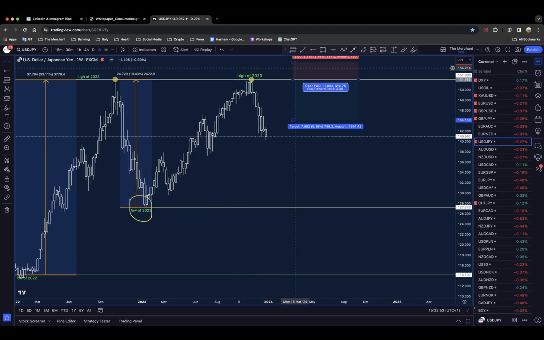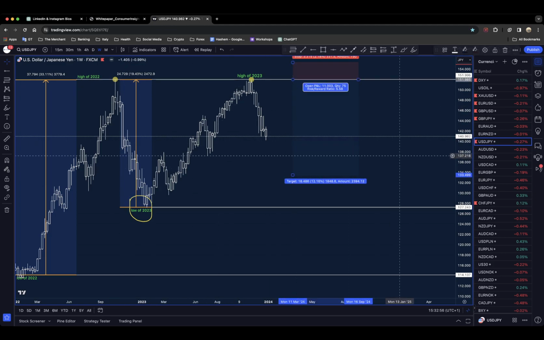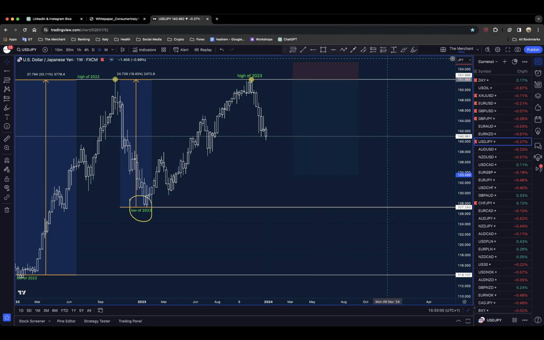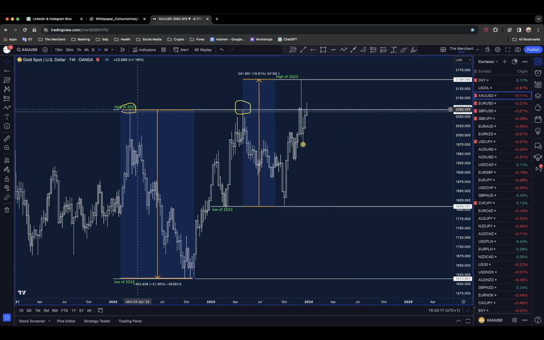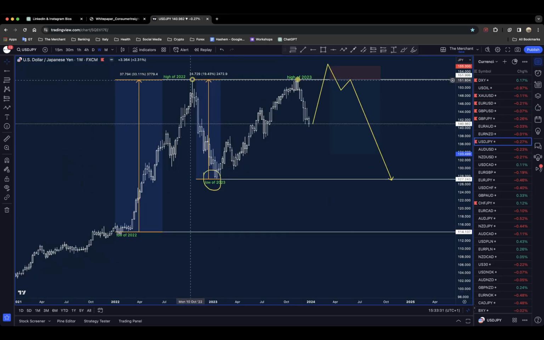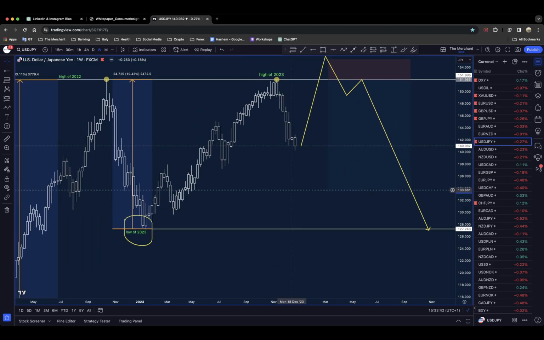We have a lot of stop losses here above, a perfect double top, and everyone is selling, which also increases the probability that the price will come to liquidate, break above, and then move to the downside. It reminds us of what? Exactly, of gold. What we see, a perfect double top. What did the price do? It came to liquidate. You see, a perfect top, and what did the price do for the third time? It came to liquidate, and maybe we'll start the move to the downside. Same story: a perfect top creates a double top, which increases the likelihood that the price will come to liquidate and move to the downside, if any. This is one thing to keep in mind.